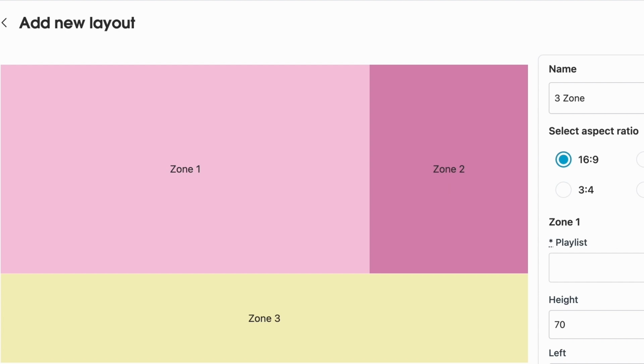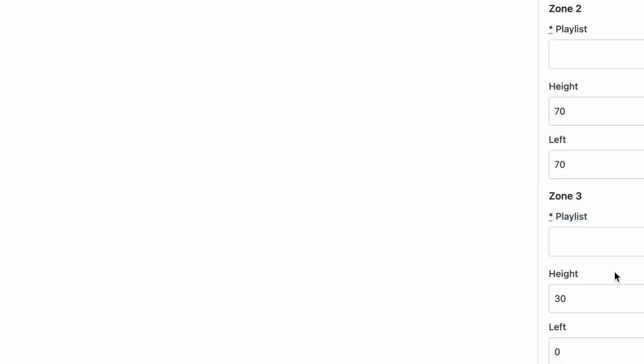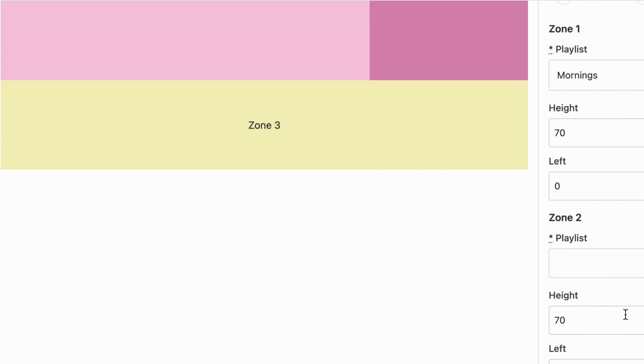To utilize this correctly, you would create 3 separate playlists. You could have a video playlist or a live stream playlist. You may have some image notices on the right there, or even a weather widget at the bottom there. So you've got the full flexibility to assign a separate playlist to each zone, and you can even customize any of the width and height values of any of these layouts and create your own custom ones.